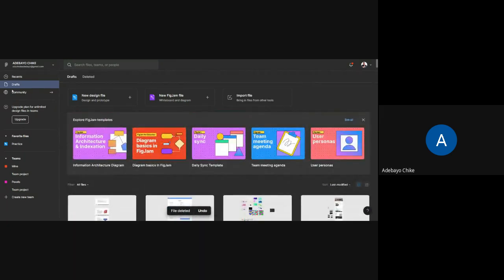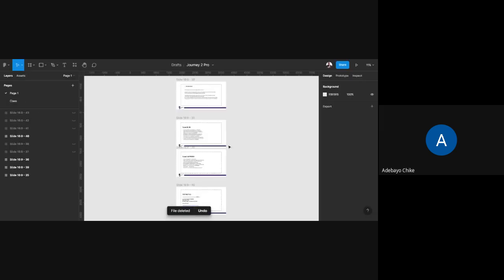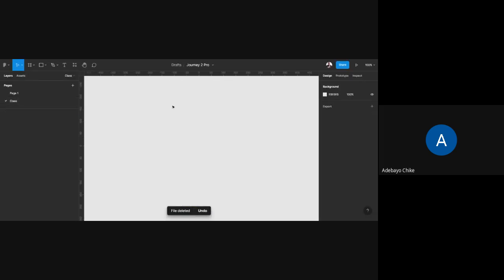If you're actually talking about deleting your mistake, I don't know why you would want to delete the whole file because you made a mistake after designing. But let's assume you want to delete the whole file. That's how you delete it. Sometimes you delete the whole file when there's an NDA. Maybe you signed a contract with someone and they told you that to ship this design, you need to delete it.